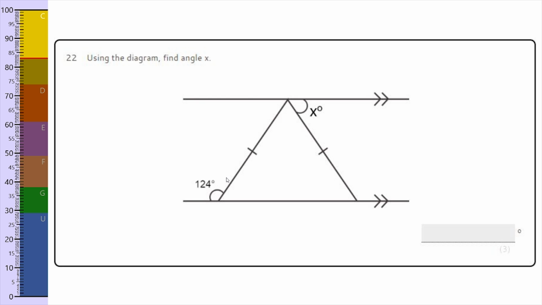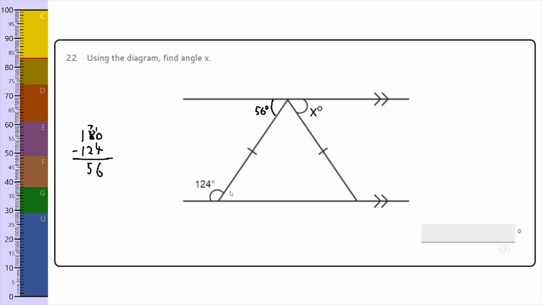Okay, let's have a go at this question. So, first thing to realise is that this angle here and this angle here are co-interior or allied angles, and that means that these two will add up to 180. So if I take away 124 from 180, okay, I can't do 0 take away 4, so let's borrow 1 here. 10 take away 4 is 6, 7 take away 2 is 5, 1 take away 1 is nothing, so 56. So I know that's going to be 56 degrees.